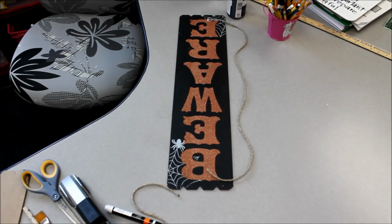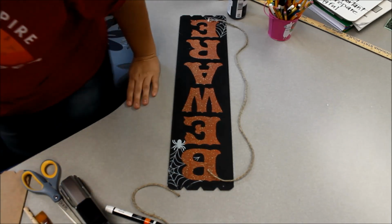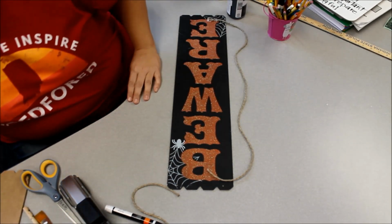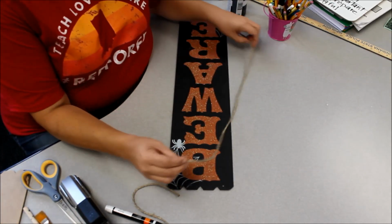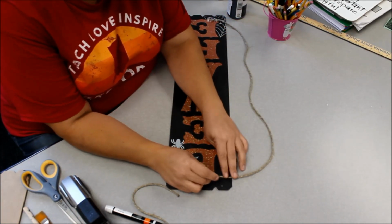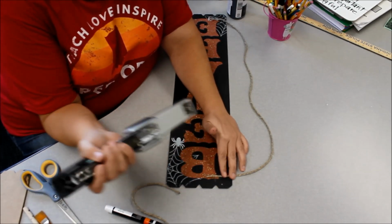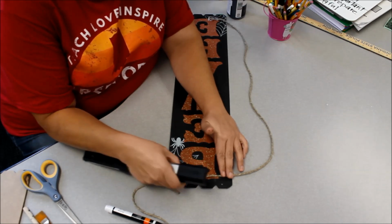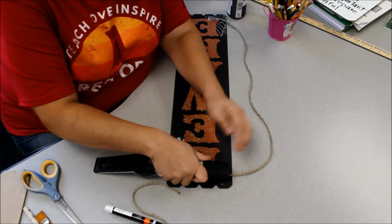Hi! Alright guys, I'm going to show you how to connect the hanger. So I just found some twine or jute string or whatever you guys want to call it. You could use a ribbon too if you'd like. I just take the end and put it about where I want it, and I'm just using a regular old stapler. You could use a staple gun if you want to. I was just afraid the staple gun might go through the board.